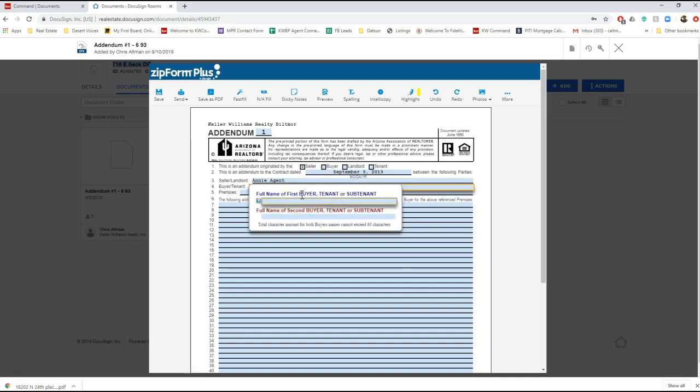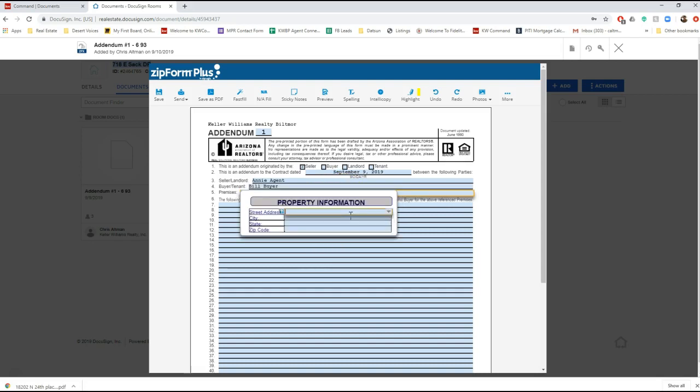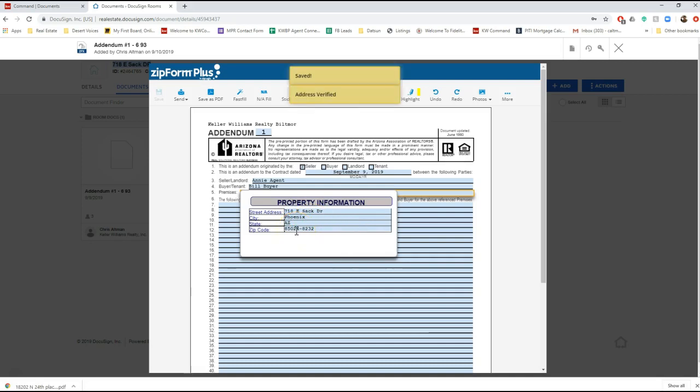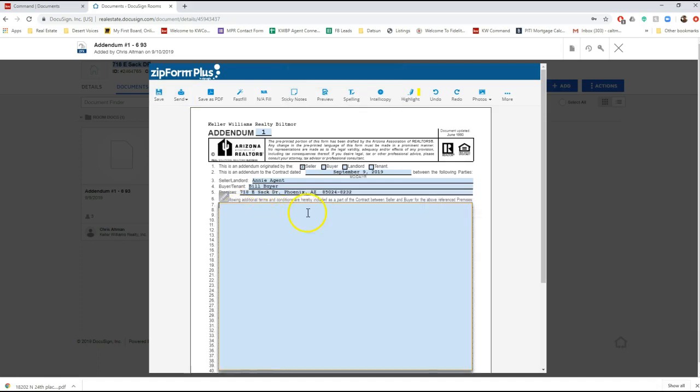By buyer, I've got Bill Buyer. And then property information, address. I don't know what it's going to have in here. 718 ESAC drive. Look at that. I don't know why it found that, but it did. I think it just pulled that in from like Google or something. And then I click into this thing.